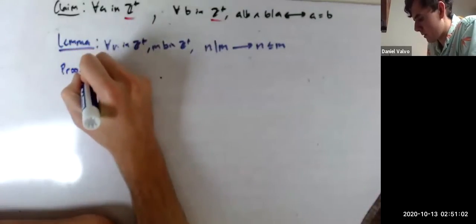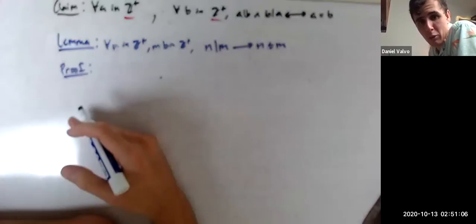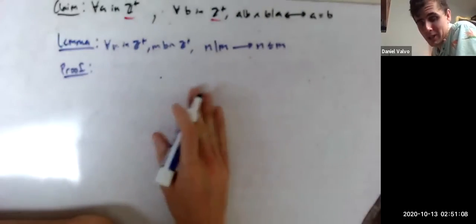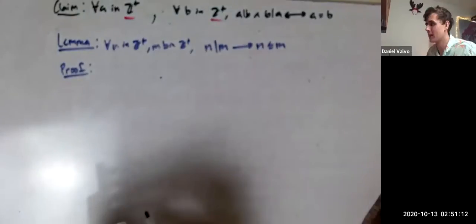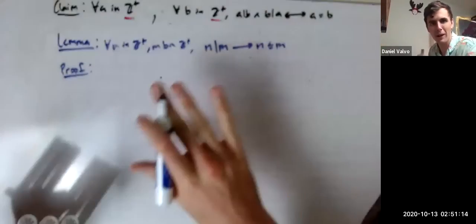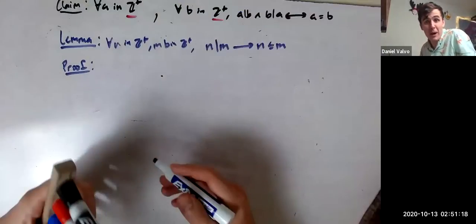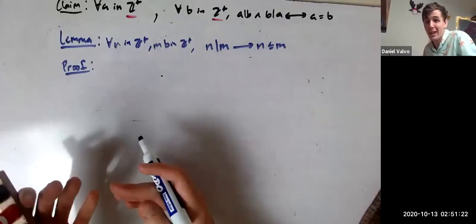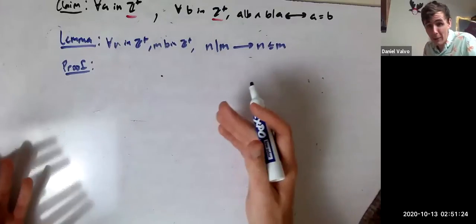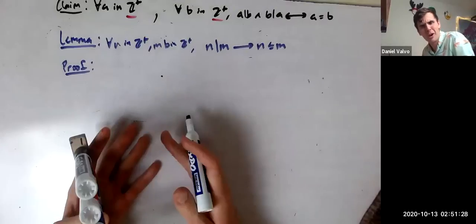So proof. Remember the way you start any of these direct proofs, and we think this is true, by the way, from what we just did on our side, is you start off: let N and M be any arbitrary positive integers. If you can prove it works for any arbitrary positive integers, well, it's got to work for all of them. If it works for any positive integers, it must work for every positive integer. You know what I'm saying?